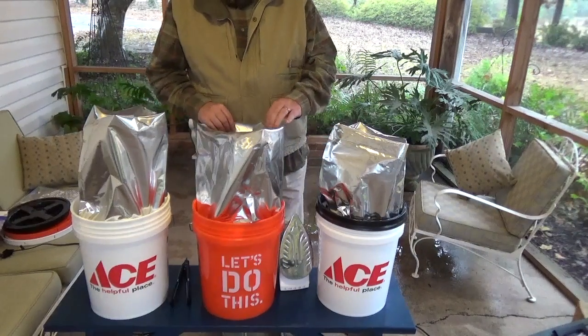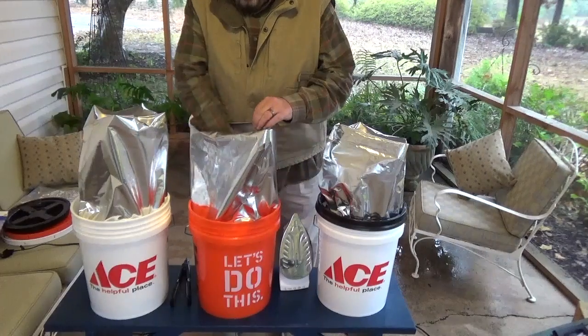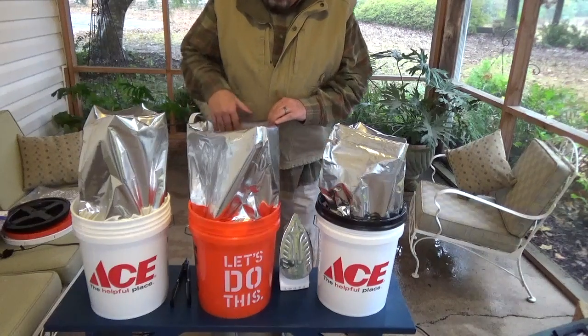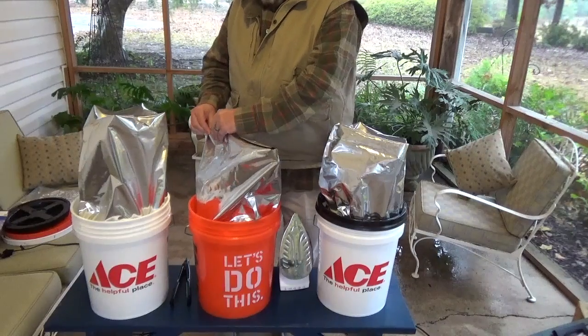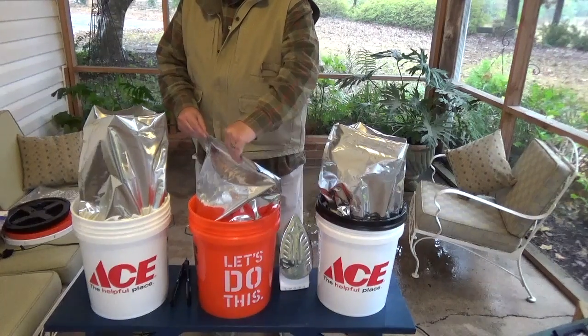So how are we going to seal these? As you can see, I've got the Mylar bags in the buckets, and I filled it up with my food source, these dry goods that we're going to have. And I've got them smoothed out and packed in there good and tight. And what we want to do is seal this with heat. Now there's different ways you can do that.